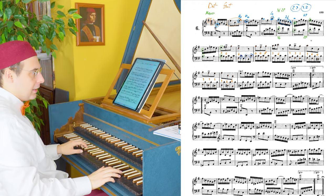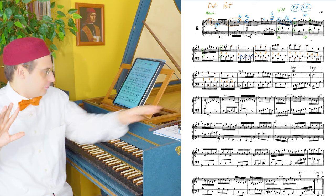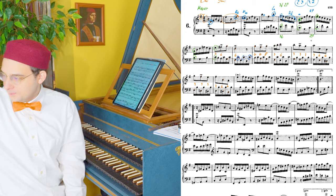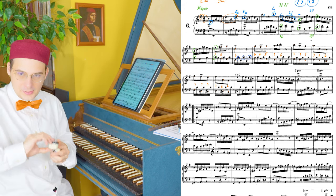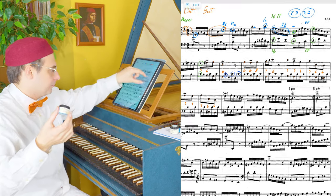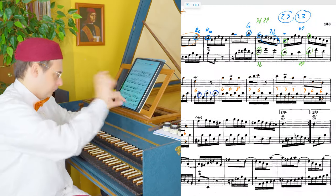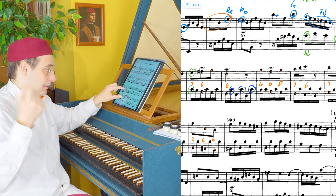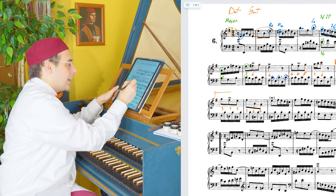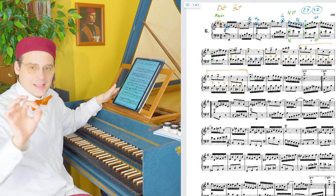Another thing we could say is that we have the same thing repeated a third down. So let's take first of all the main ingredient, which are parallel sixths and thirds. We have parallel sixths here, and parallel alternating thirds and sixths, because we have this alternation. Then another very interesting thing happening at this point is that we have, only for a fragment, that pattern called descending thirds.